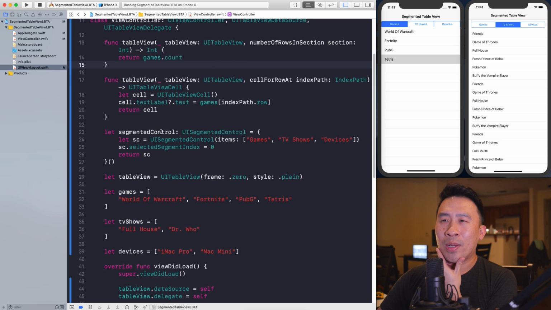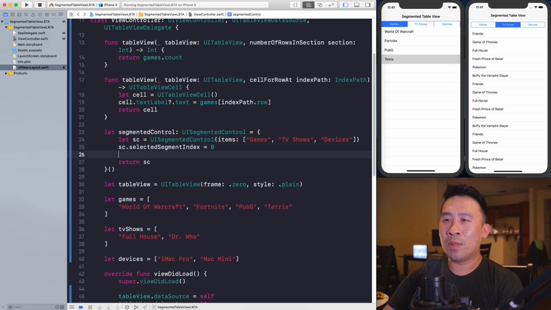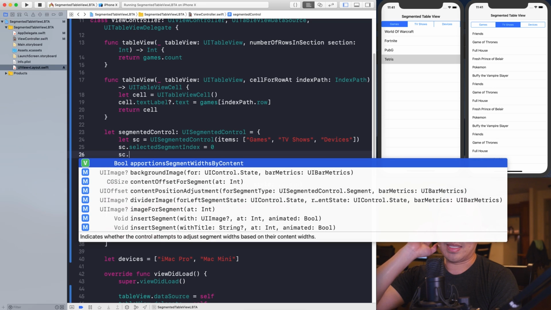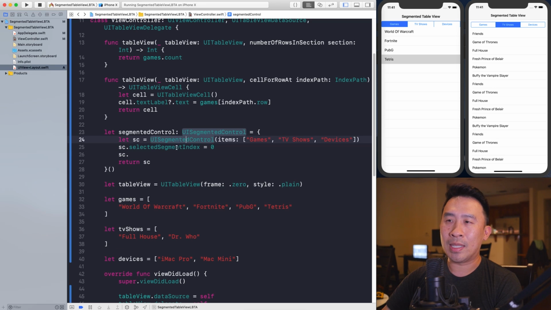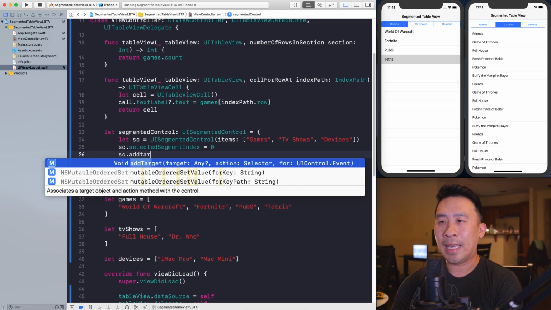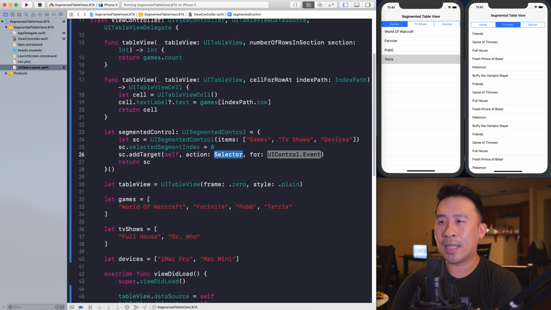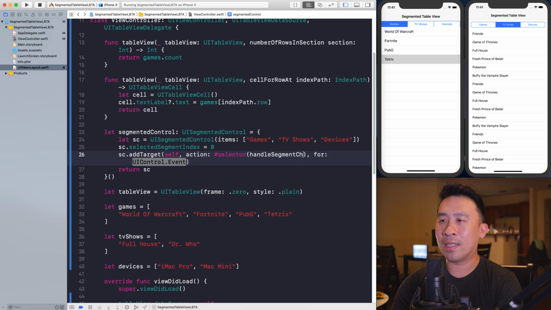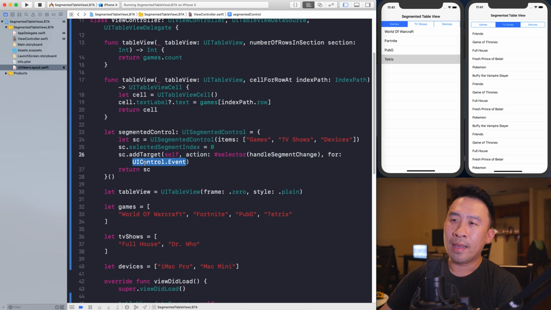So why don't we go ahead and look down here on line 23. I'm going to plug in a method on the segmented control. So SC is the segmented control right here. We are going to say add target and just use a value of self, and the selector is going to handle the actual segmented changing. So handle segment change. It doesn't matter what you want to call this guy, but just type in a method there. For the event, just use value changed.